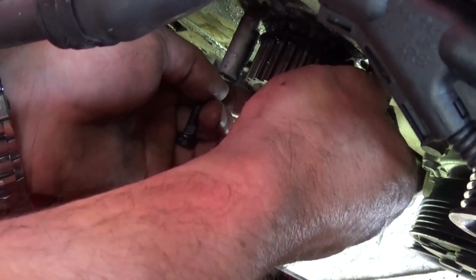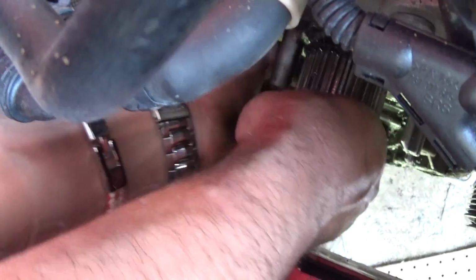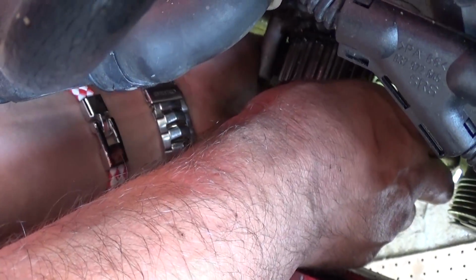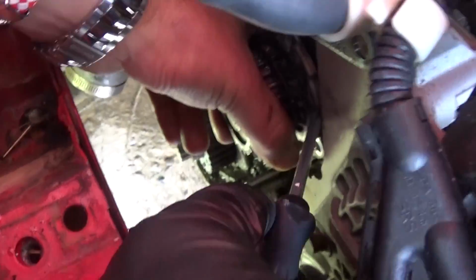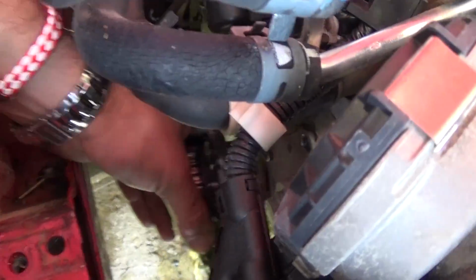Always buy the kit unless you recently replaced the water pump. And there are 3 bolts with a 10mm socket. You need to remove those. Once we do that, we'll show you exactly where they are. We'll pull the pump out now in a minute and see. Okay, that's what the bolts look like. If it's really stuck, you can get the screwdriver right here and pry it like that, and it will come out. It still leaked a little bit of coolant.